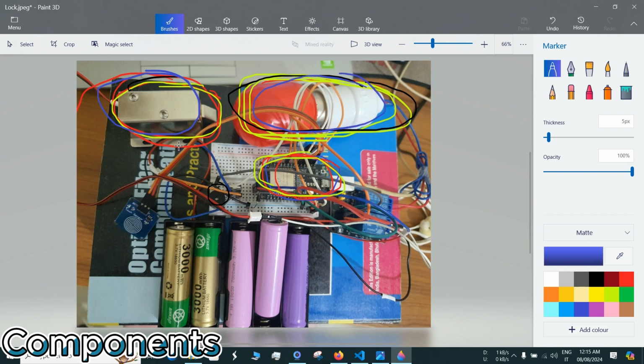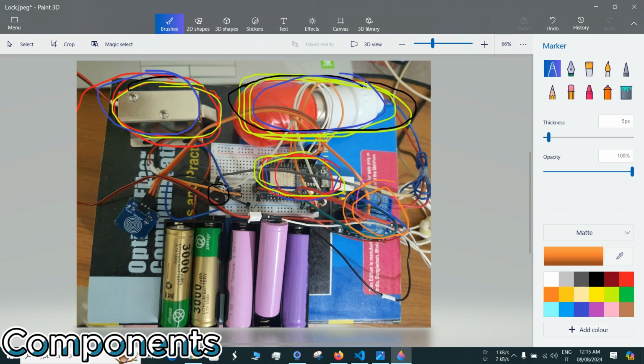So in order to switch these high voltage loads using the low voltage DC control signal generated by the ESP32 board, I have used here the 2-channel relay module. The 2-channel relay module will be used to switch these high voltage loads using the low voltage DC control signal generated by the ESP32 board.